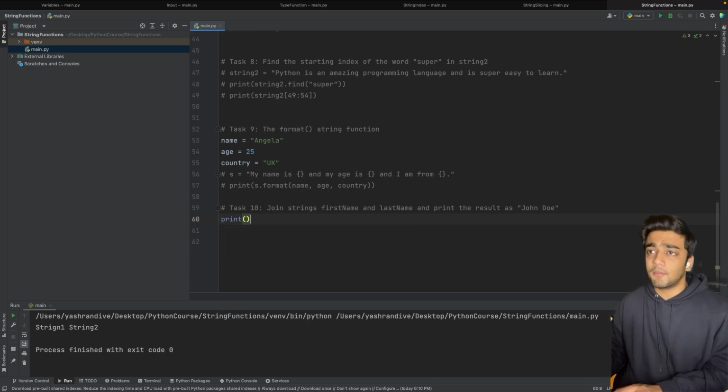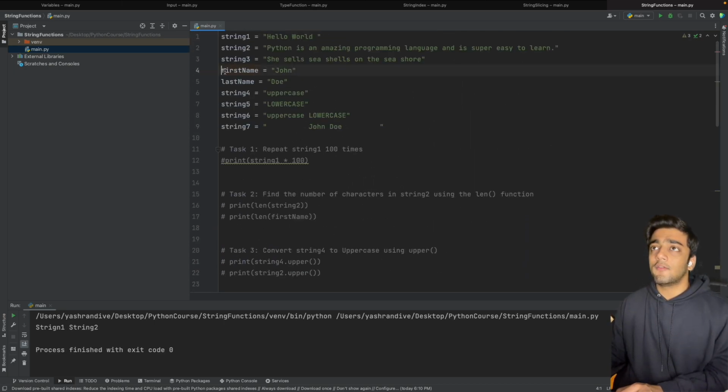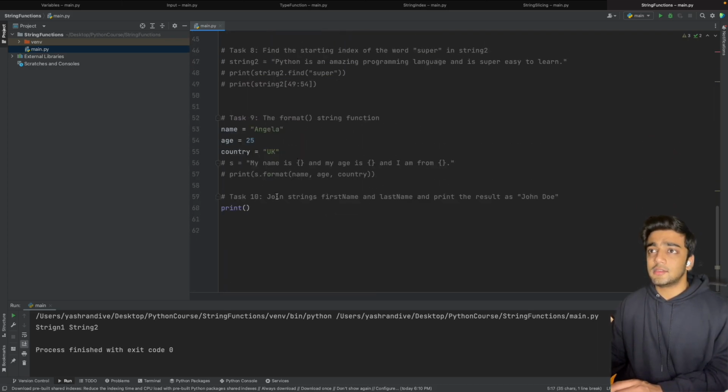So what we do is we print, and for this task, it says join strings first name and last name and print the result as John Doe. Let's take a look at our strings here. We've got first name and last name as two variables, so I'm just going to copy them so that it's easier for us to look at their value.